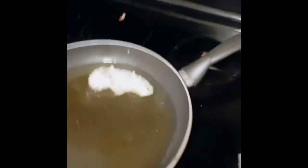And you just want to slide them into this oil. They're going to need about 1.5 minutes to cook on each side. Not more than that. You don't want to cook them for too long, but you want to make sure they're cooked thoroughly. I may burn a few of them in the process of trying to make sure that they're cooked through. I have seen people do this.